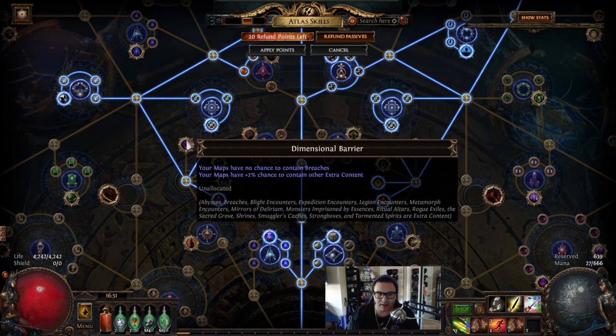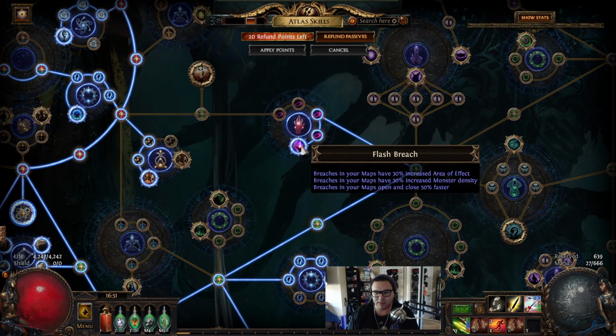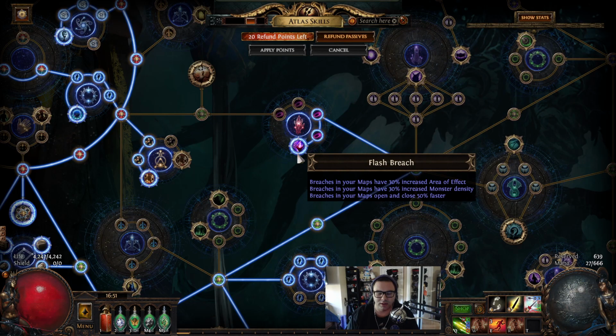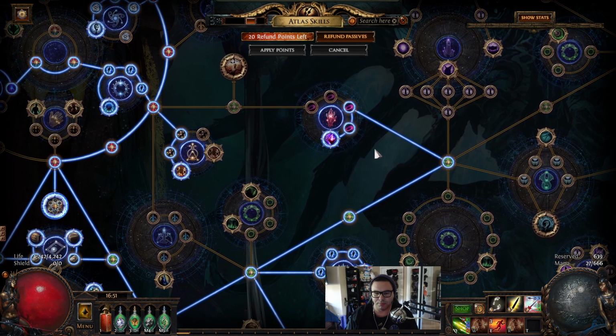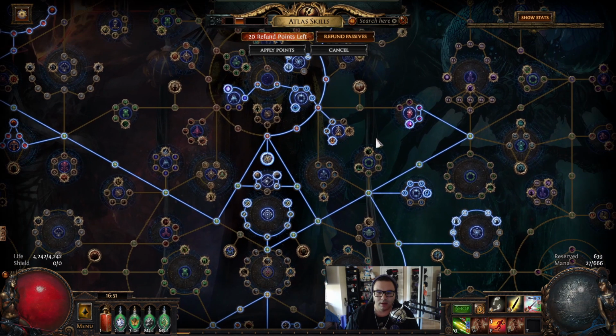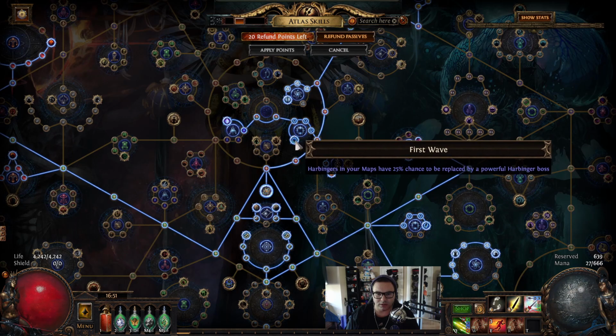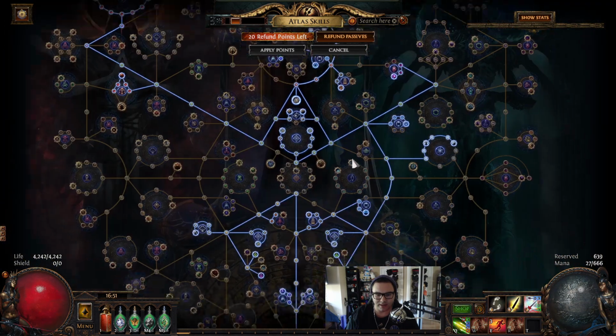Expedition, that's our main moneymaker, and Breach is just a little more pack size. Plus I had enough nodes to take Flash Breach, and I really love this node because it just makes it so much more worth your time investment. You pop the Breach, it pops really fast, way bigger pack size, really fun. Strongboxes are another really good mechanic we're using. Harbingers give us a lot of extra currency, and that's basically it.